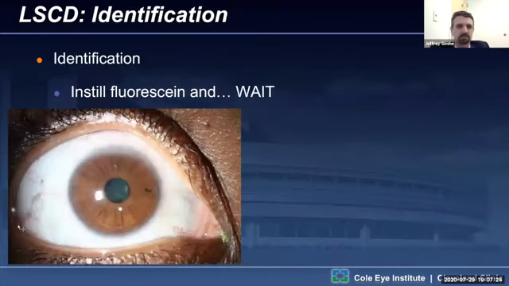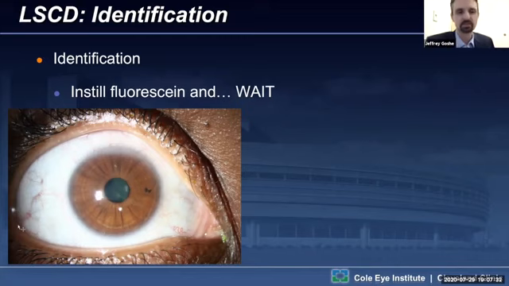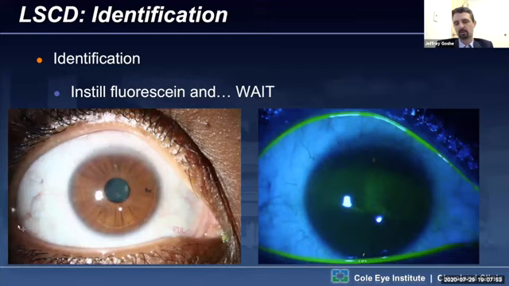So first things first, if you are going to be assessing the limbal stem cell health and you are looking for a very basic strategy, the key is instill the fluorescein, and you have to wait. You have to give it more than a second or two to allow some of that late staining to take place, and also to allow, if you instill fluorescein, some of the excess to wash away. I prefer the individual fluorescein strips as opposed to the solution because it otherwise saturates the entire tear film for too long.